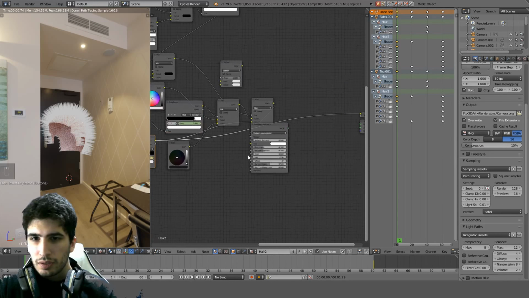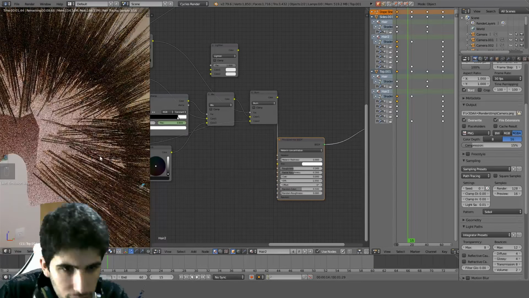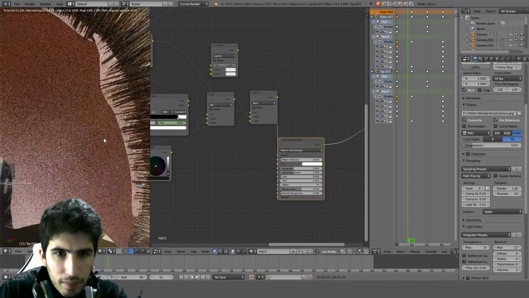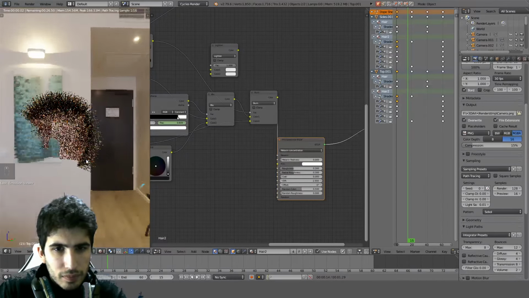Let's see the effect again. Young, nice. Let's go 15 frames. No effect, apparently. Let's go 30 frames. Still see no difference.